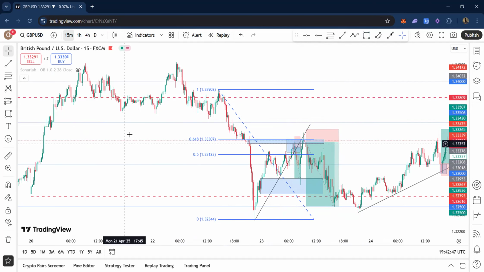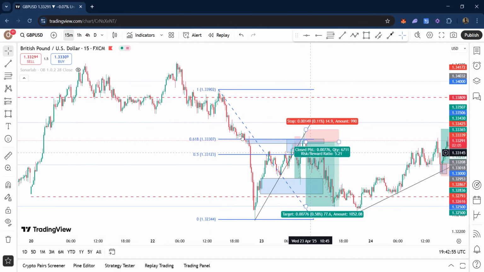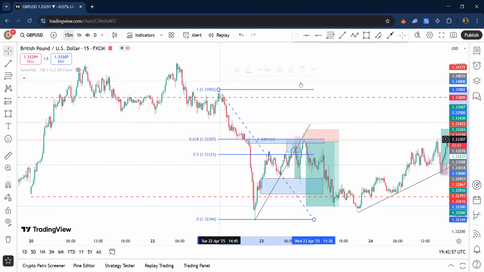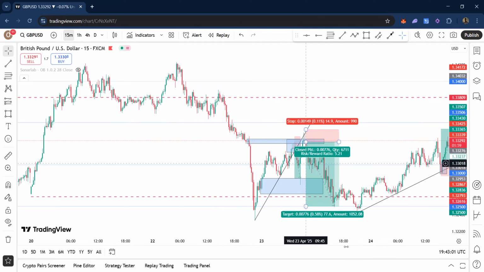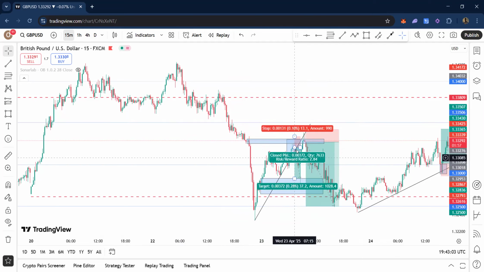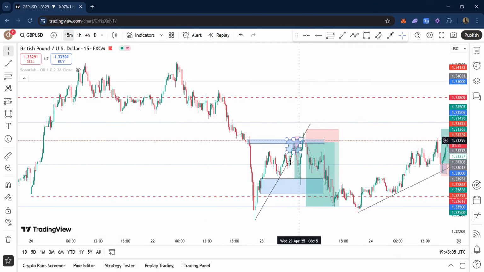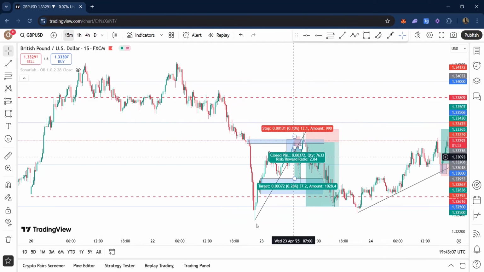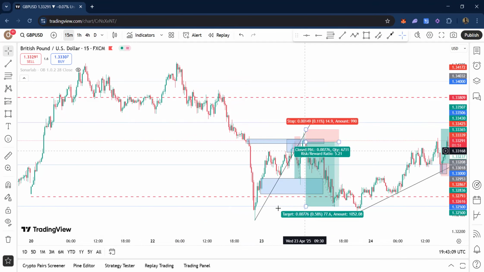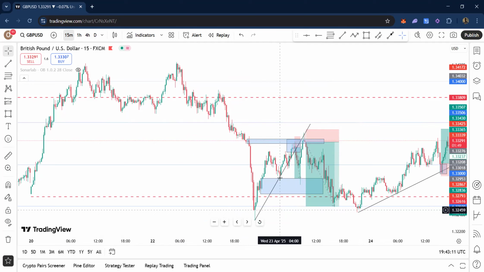And you can see that here we have, of course, the 618 area. Then also this supply zone was one of the reasons why. Now, of course, I didn't expect the market to drop largely from here because we had what we call the trend line support. I expected it to go down for the shortest time possible and bring it back to this.